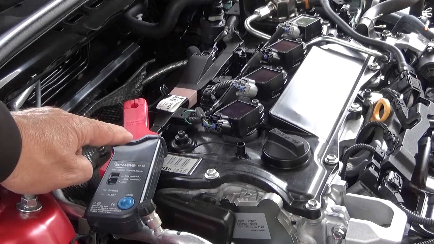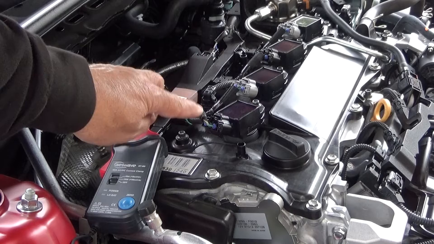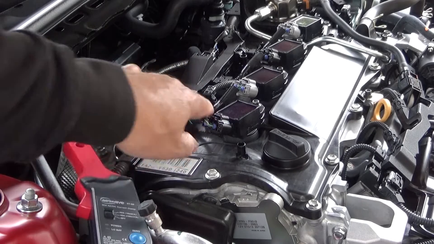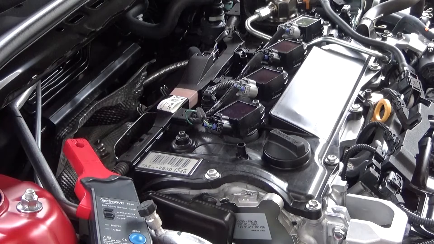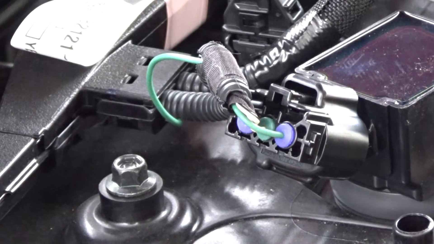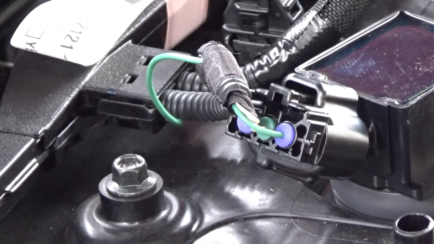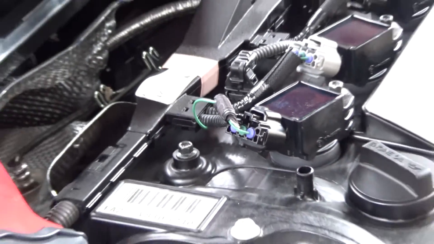We're going to use the inductive amp clamp to pick up on this coil primary. I've pulled the harness back just a little bit so I can pull that power feed wire out of that harness. That's that green wire, that's my power feed circuit to my coil, and I pick my amperage up off of that.